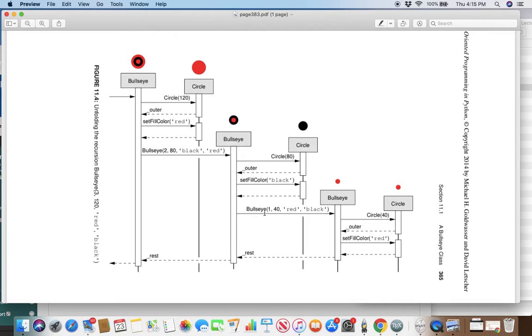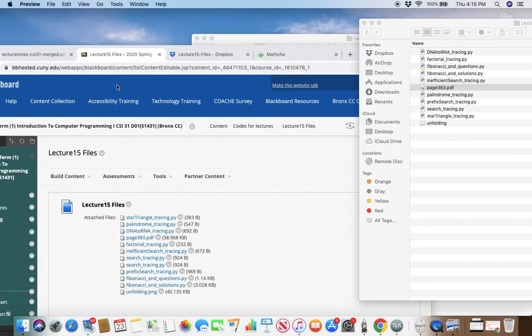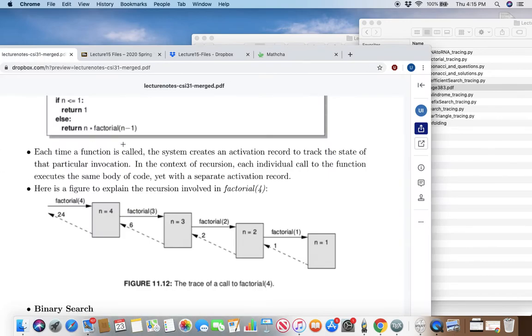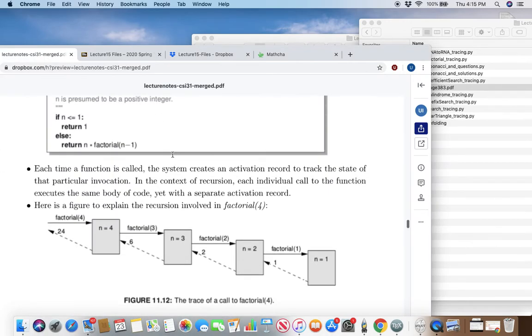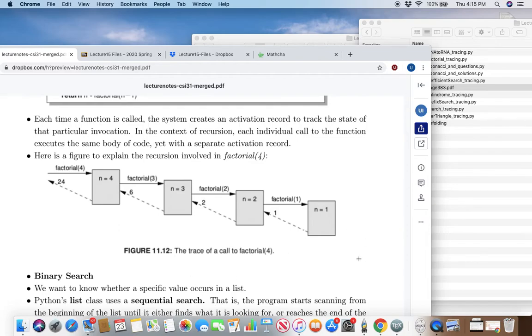Because it is only 1 band, all it does is invoke a circle, fill it with color, does not have any more bullseyes to invoke, and returns. Return, return. If you remember, what is this called? This is called a sequence diagram. So unfolding here is a sequence diagram, whereas unfolding for a functional recursion is an activity diagram.